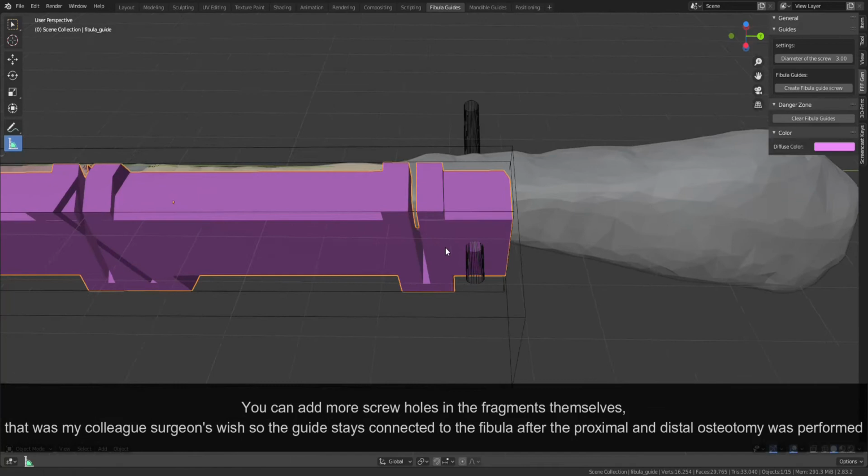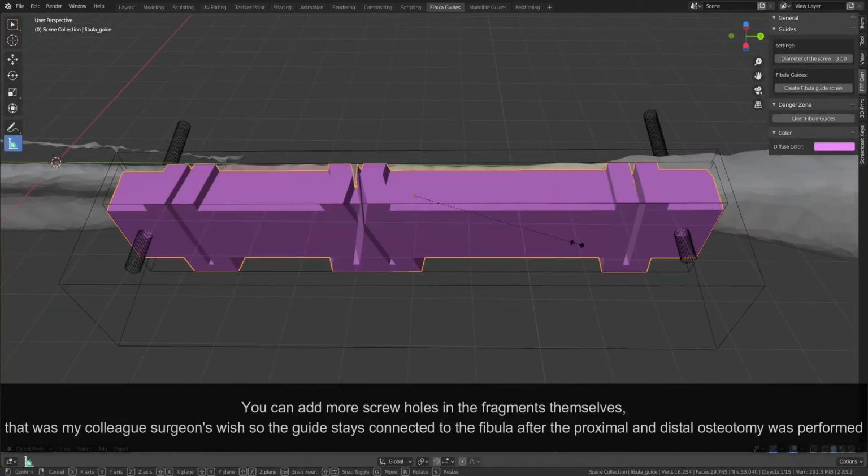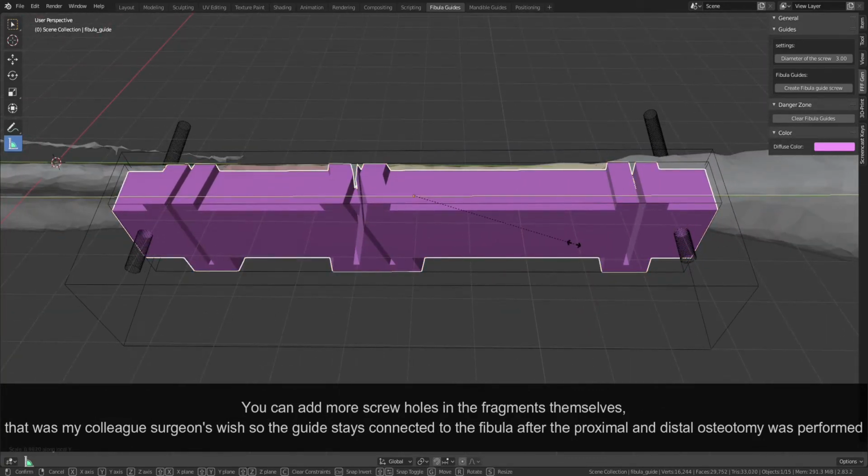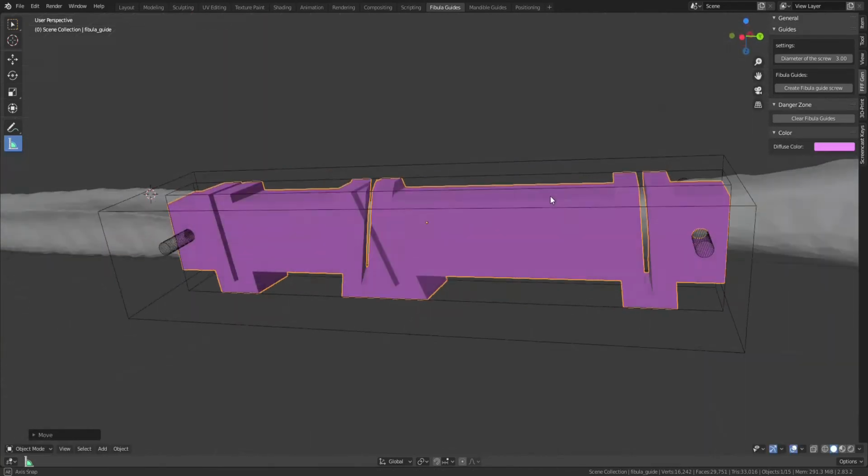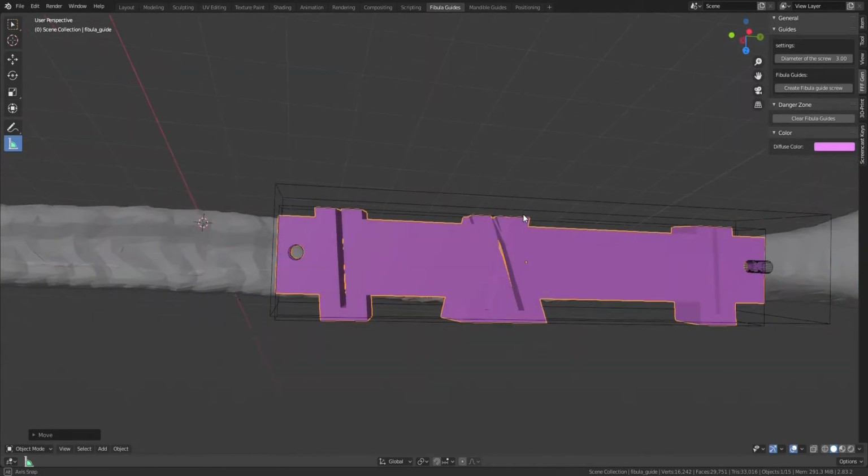We can scale along z-axis a little bit. Grab. Okay, this is okay.